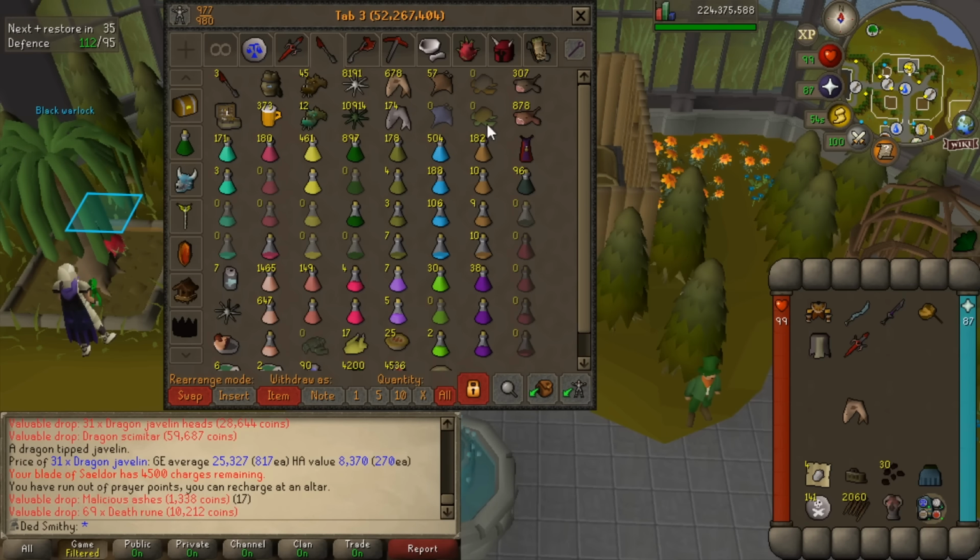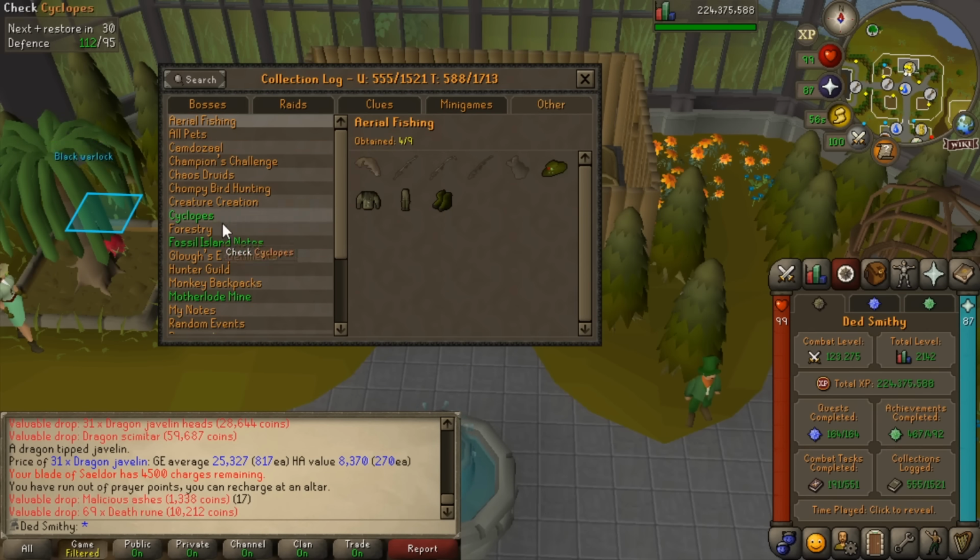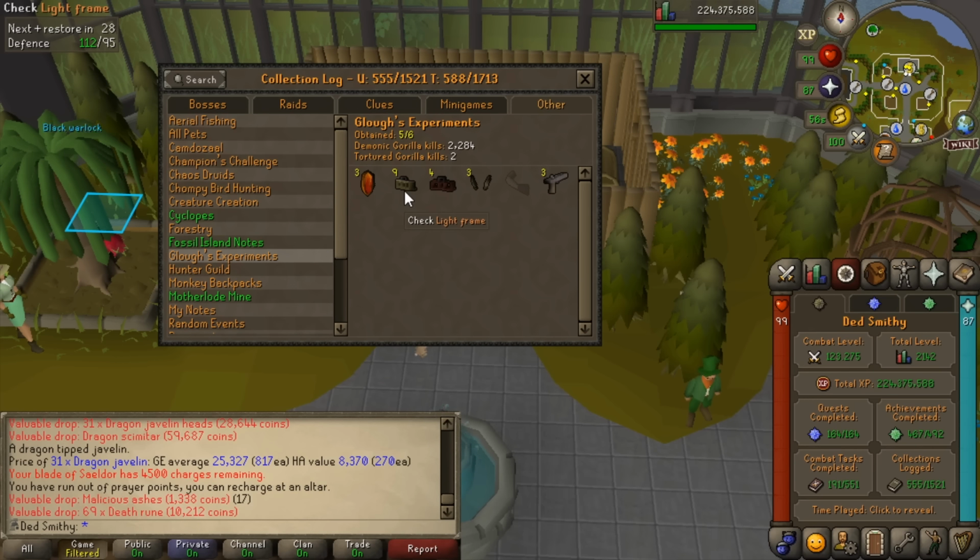All right, how many light frames is that now? Let's have a look, shall we? Boom, boom. Glau's experiments. 9. And what drop rate is a light frame? It is a 1 in 750. So we can get 9 of those in nearly 300 KC, but we can only get 3 Zenytes, which is a lower drop rate.